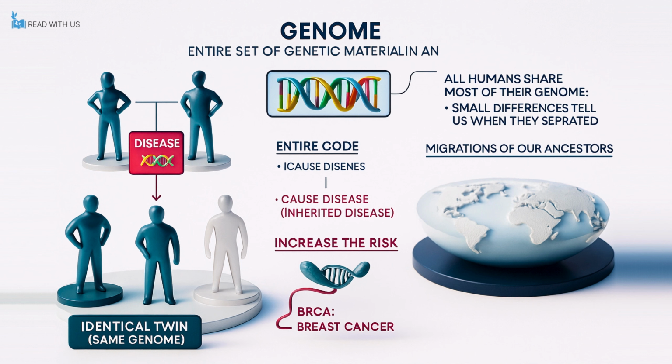Another fascinating use of genome analysis is in tracing the migration patterns of our ancestors. Although all human beings share most of their genomes, small differences between populations can provide clues about where and when different groups of people migrated. For example, genetic studies have helped us understand when early humans left Africa and how they eventually spread to other parts of the world, including North America. These insights contribute not only to medical science, but also to our understanding of human history, evolution, and identity.